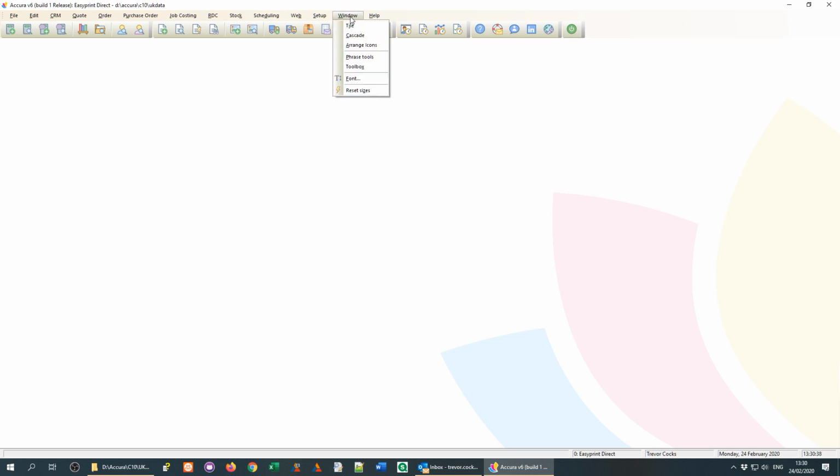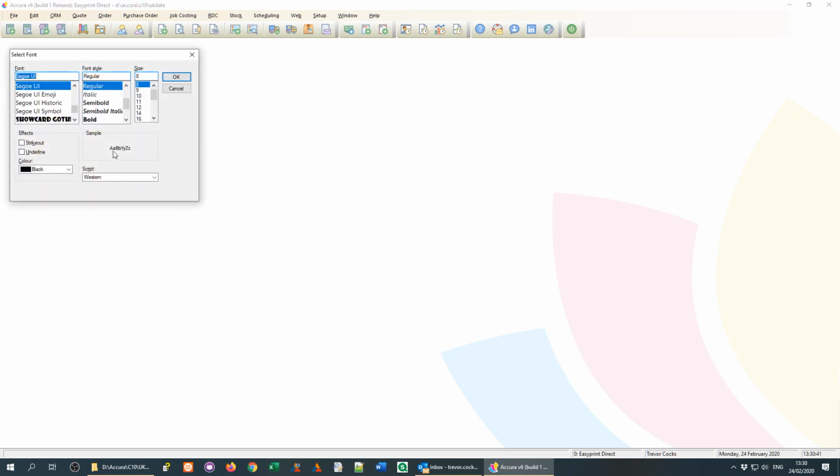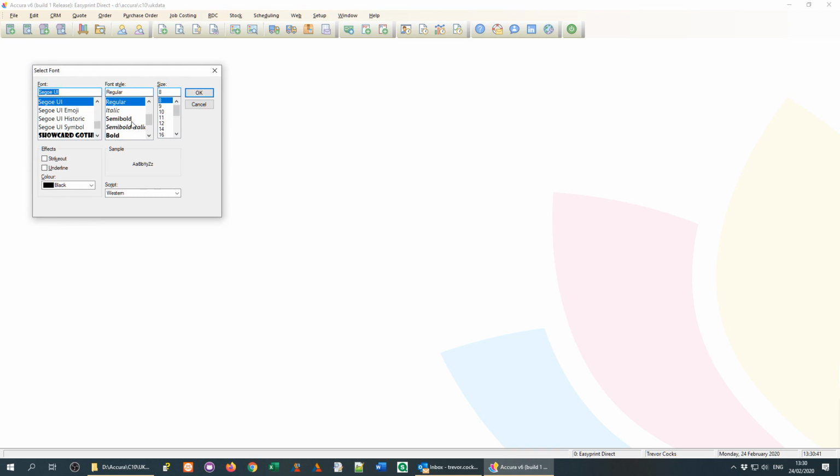If you want to change the window font, you can come down to Window and Font menu, and you can change the size and the font and whether it's italic and so on and so forth. I wouldn't advise making too drastic a change, so if you went from 8 point to 14 point, for example, some of the screens are going to really struggle to fit all of the text in on the buttons and so forth.